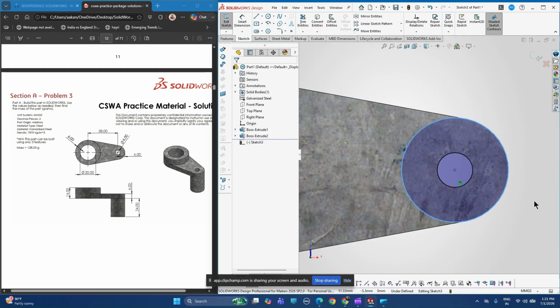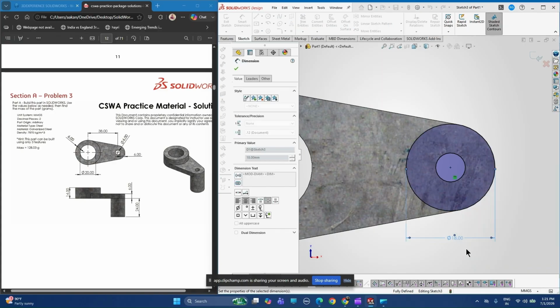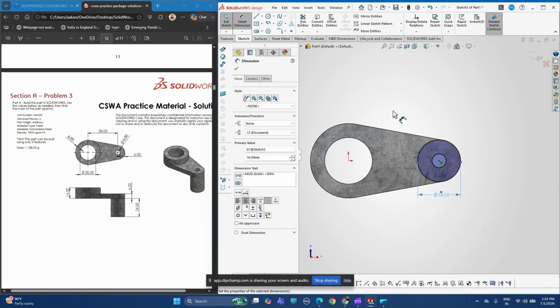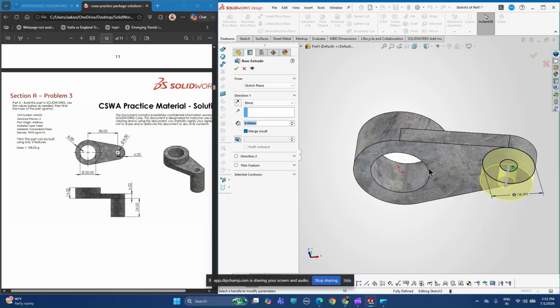Now there's no need for me to give the dimensions since this circle and the previous circle are matching. But since it is blue, I'm just providing the dimension so that my sketch becomes fully defined. Go to Features and extrude up to 24 mm.